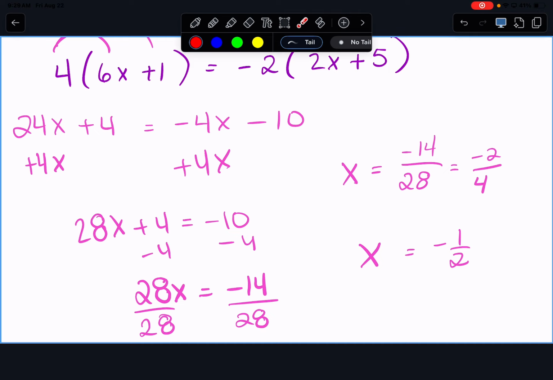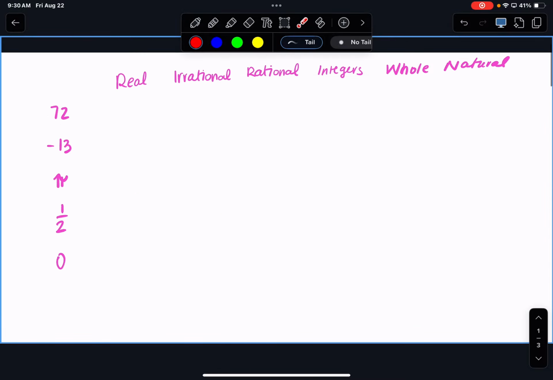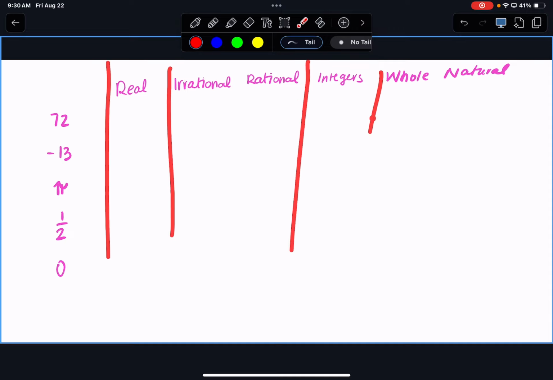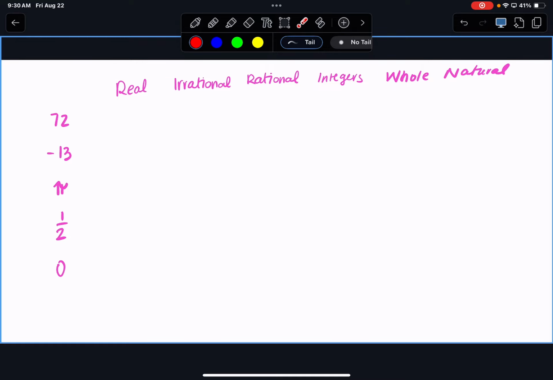So the real quiz is only 5 actual questions that you have to do math on. The first 5 are like these up here. So I want us to look at these real quick. So you will have a column, or you will have a little table. It'll look like this, with each of those having a little line. And the directions say put a check by each group of numbers that the number's in. So 72, is 72 real? Yeah, it's a real number. Is 72 an irrational number?